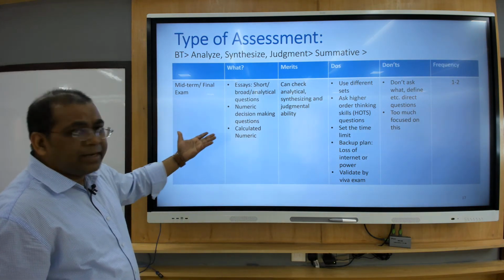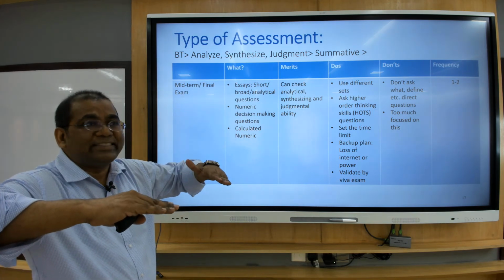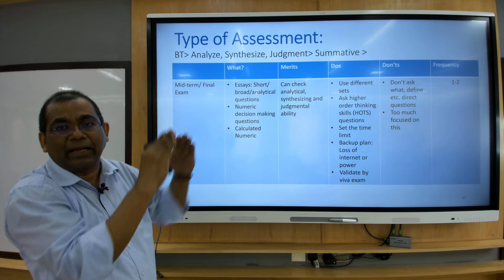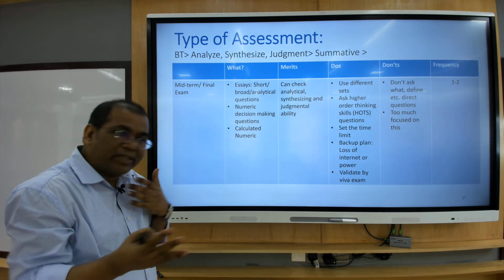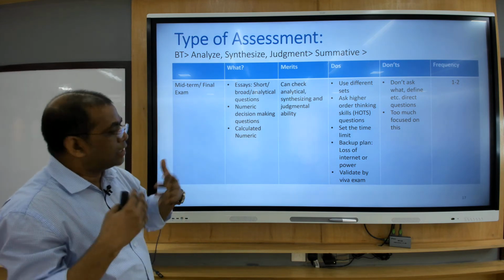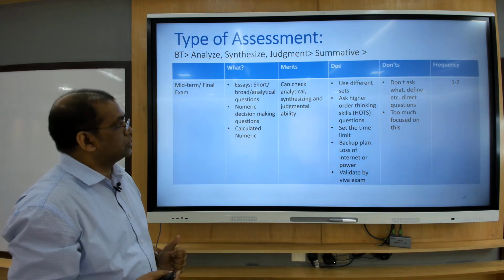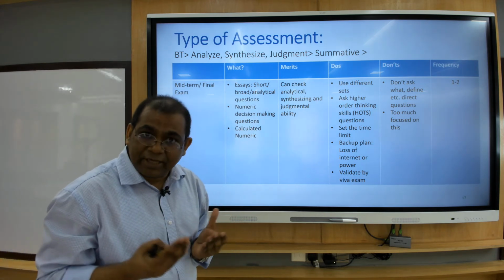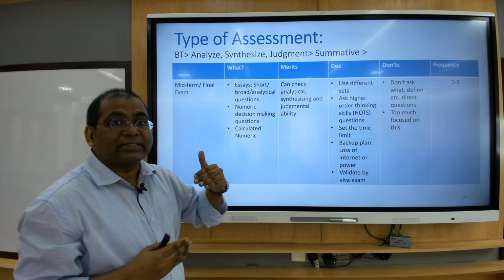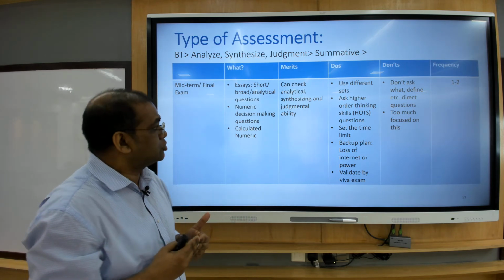And the merit is that you can use it for midterm and final. Here you can check their higher order skills under Bloom's taxonomy. You can check whether they are able to analyze, whether they are able to synthesize, or whether they are able to ultimately create and give a decision through these questions. But there are certain things we do. We should be using different sets. We should be asking higher order questions that really involve decision making.